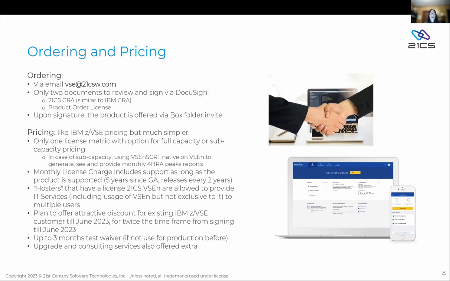There is a question in the chat from Wendell Lovewell. The question is, when we use your FSU to upgrade a VSE system with IBM products, how do we end up with 21st century products? Very good question. So the FSU, basically what it does is all the products that are part of the base, the so-called base tape image, get automatically upgraded to our versions. So you will get a version of the operating system with 21st VSEn. And so all the things that were the operating system, CICS, VTAM, they will all be changed, and then VSEn, VCDD, OLTP, that goes automatically.